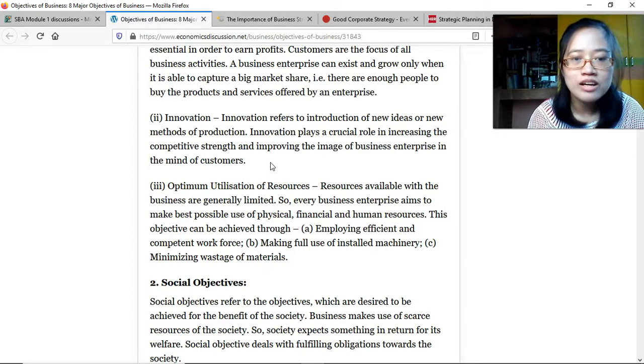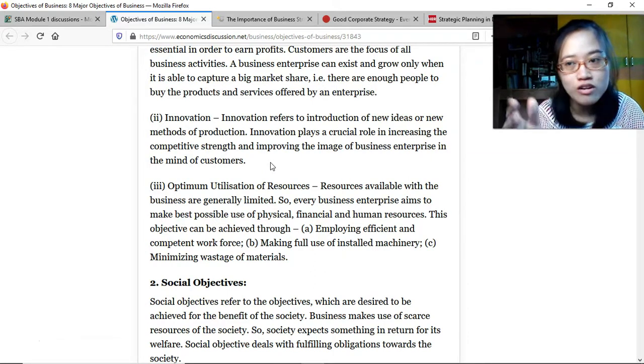But the problem is, once the smartphones were introduced, they were unable to produce that type of product as well. Okay, so kumbaga, napag-iwanan na sila ng panahon. They were unable to innovate their product. So sa ngayon, I'm not sure. I think they are producing Nokia phones pa din naman. Pero parang iba na rin. Kumbaga ibang style na rin. But back then, napag-iwanan talaga because they were unable to innovate. Okay, so it's very important for businesses, again, especially kapag nasa tech industry ka na, you're able to innovate your product, make improvements on it, or if you can introduce a completely new product better than the previous one that you are offering. Okay.